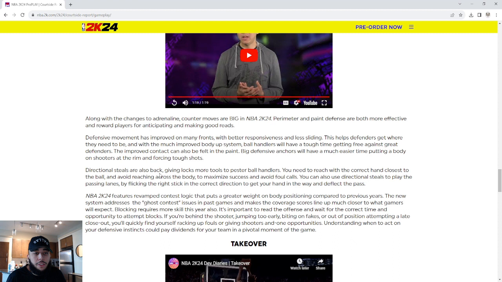Directional steals are also back, giving locks more tools to pester ball handlers. You need to reach with the correct hand closest to the ball and avoid reaching across the body to maximize success and avoid foul calls. You can also use directional steals to play the passing lanes by flicking the right stick in the correct direction to get your hand in the way and deflect the pass.